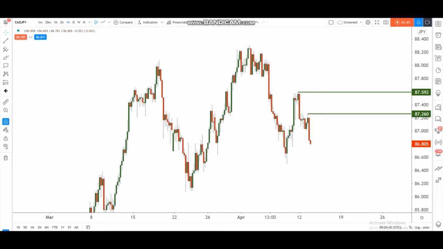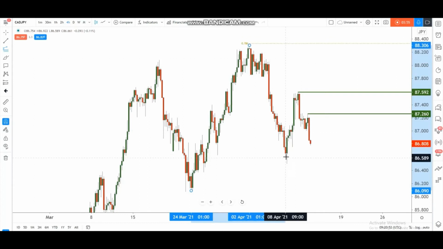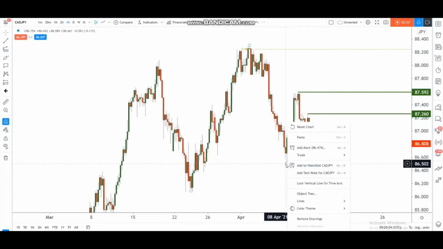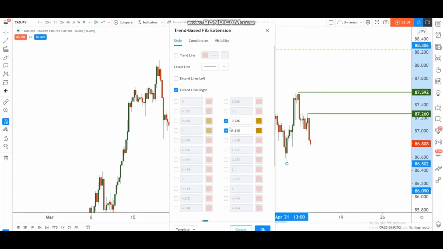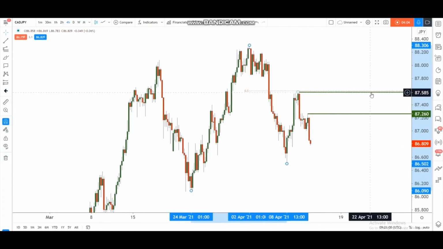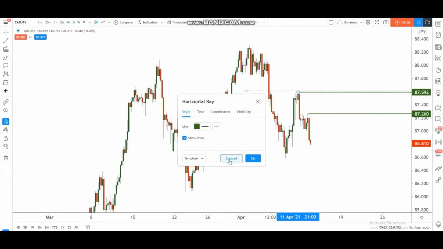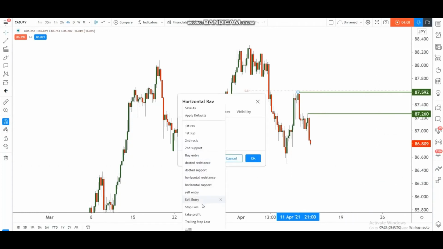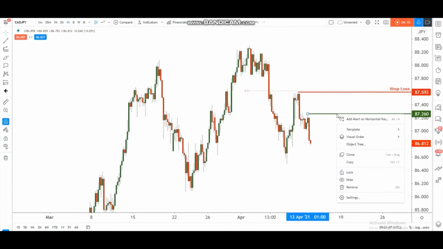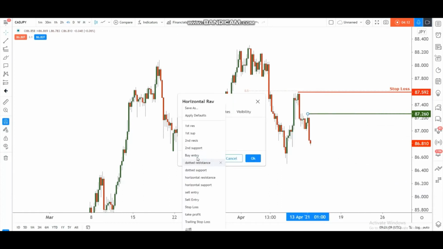So for my stop loss, I can find extension first, right? For the extension, I'll take this point and this point. So I'll take 3 points from the low to the high to the low. And if I open up my 50% level, you can see that the 50% level sits very nicely on our stop loss level. So let me just change this level to our stop loss level. Let me change this to our sell entry.